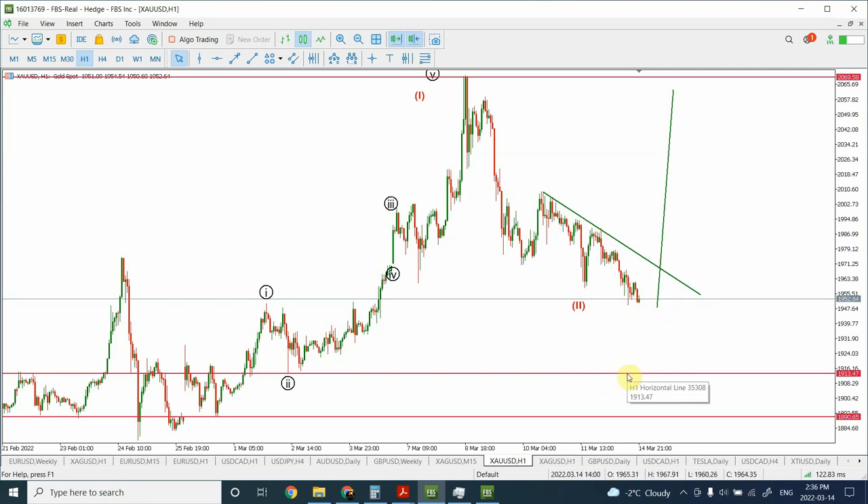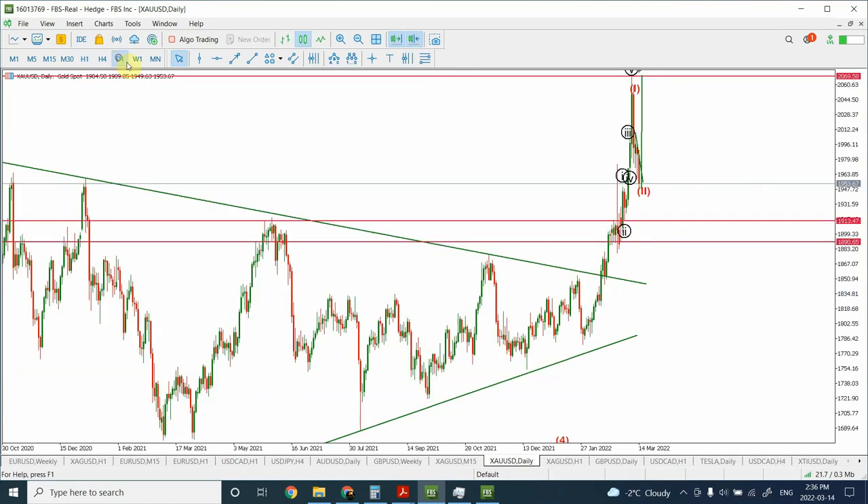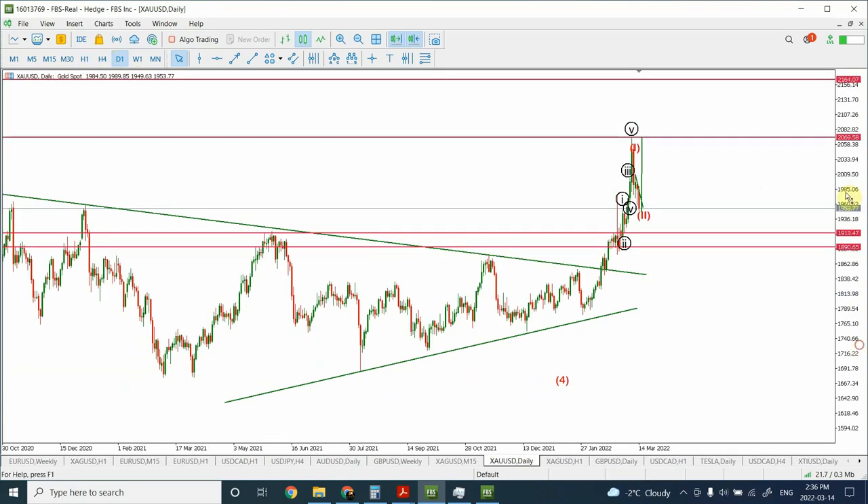We are looking for a major jump. A lot of volatility that we have been seeing in gold has not died out — it just slowed down. In probably a day or two we will soon start seeing the volatility coming back. Huge price movements are expected in gold and silver, so please understand that your position size should reflect that. Let me bring up the daily time frame analysis.